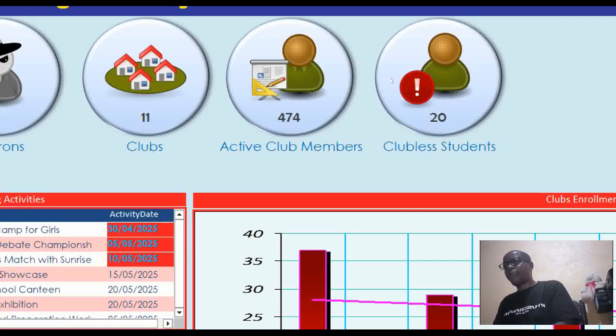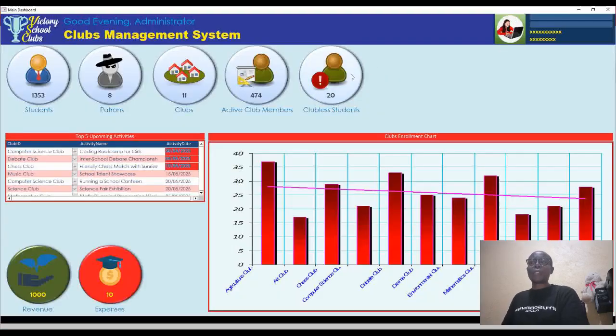So without much ado, I leave it for you to think on how you are going to do the counting of clubless members, and anything else that you may have interest in showing as statistics. They are called stats on your database, on your admin dashboard. So that is enough for those buttons. Then let me get to another issue that I have on the admin dashboard.